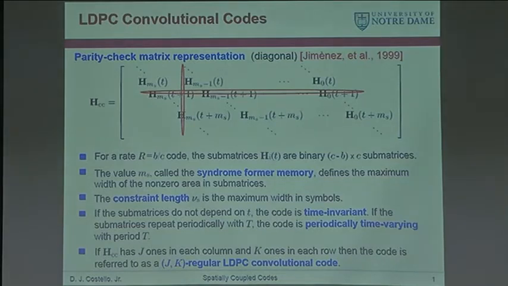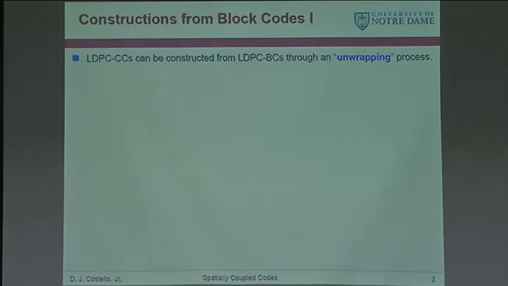real purpose of looking at irregular codes was that the regular block codes didn't have good thresholds. So we had to make them irregular in order to get good thresholds. These, by their very nature, have good thresholds. So we don't really have to; you can make them irregular, but there's not the same motivation to do so.